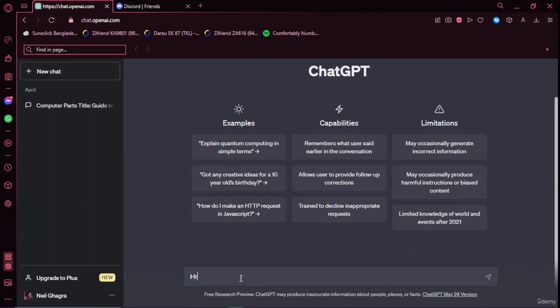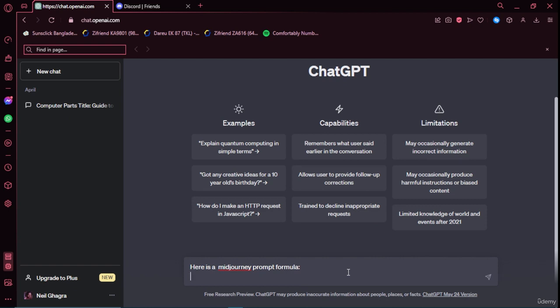Now I'm going to type in here: here is a Midjourney prompt formula. Now don't hit enter. If you hit enter, it will be submitted. What I'm going to do is hold on to shift, and then you'll be able to break a line or skip a line.